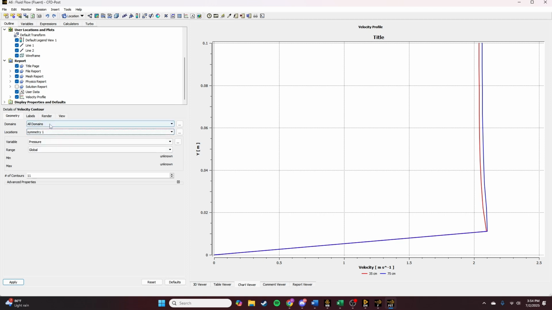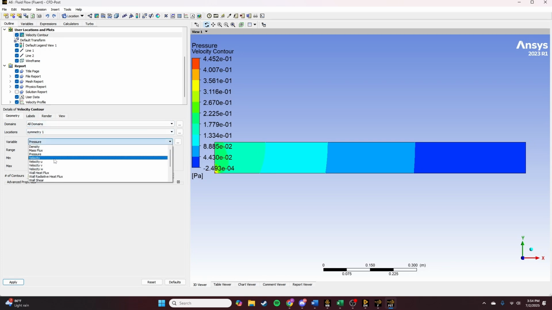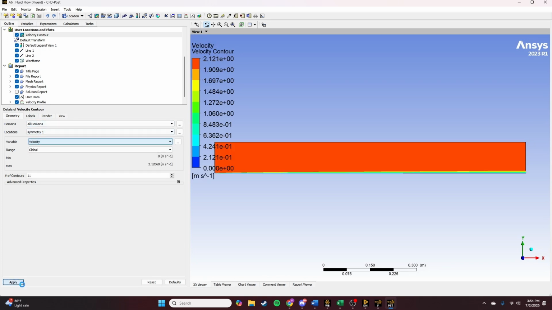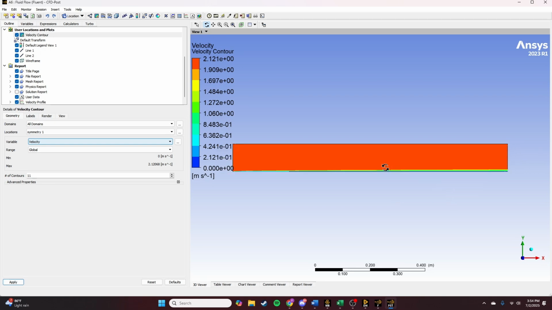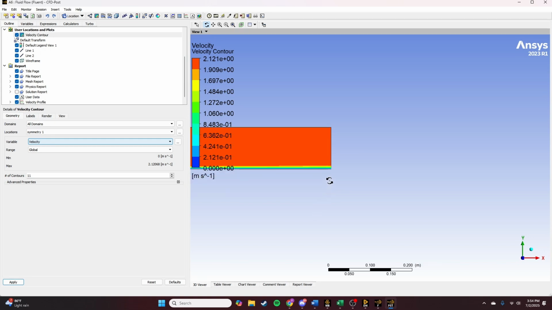No, it's going to be from our symmetry. And we're going to select apply. Oh, I accidentally made it pressure. It should be velocity. So here's the contour. Same contour as we made before.